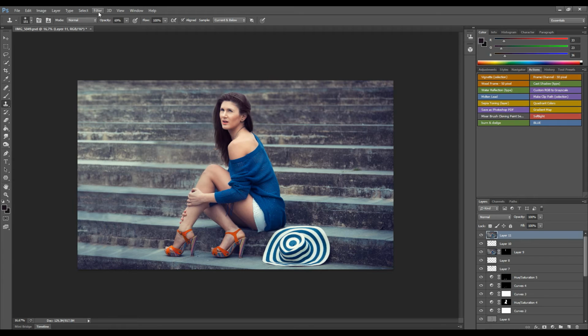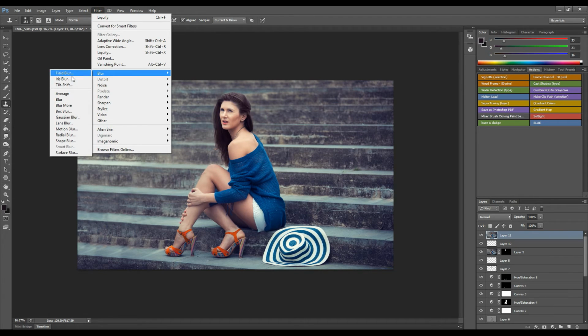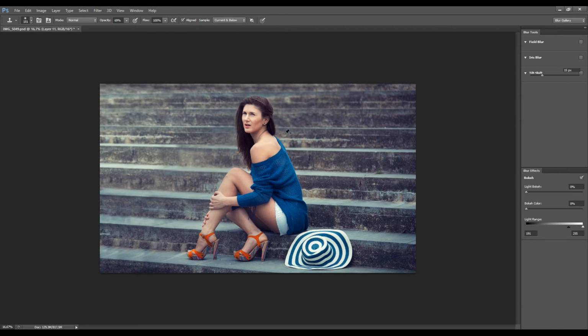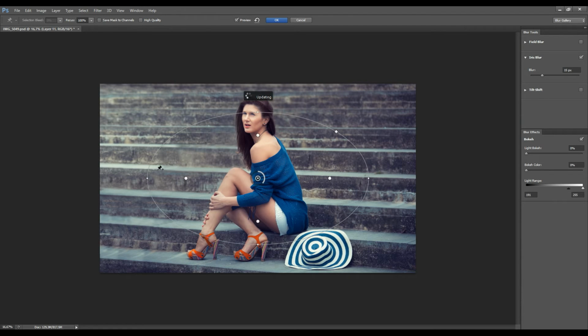And we're gonna do some blur, iris blur. Rotate.